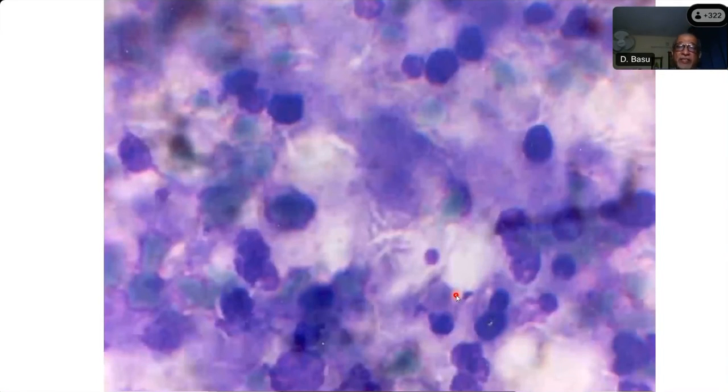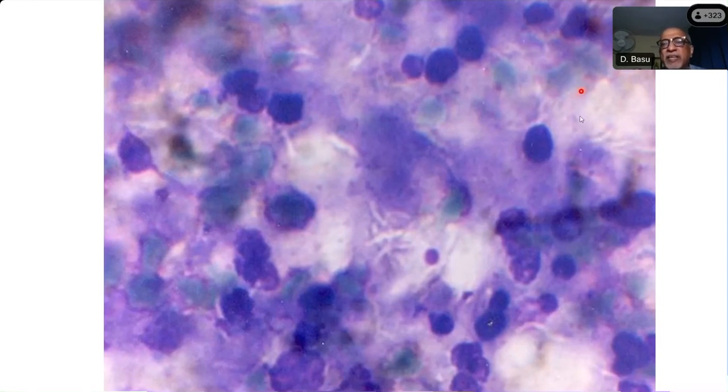What did you see in this, Shiri? So in this picture, we can see numerous negative shadows, maybe because of some organism like bacteria or any fungus. Okay, fine. I hope all of you have identified these negative images, as they are called, negative shadows of something which is rod-shaped, something elongated and rod-shaped. And the background is a dirty eosinophilic material. Morphology of the cells is not very clear. So otherwise an unsatisfactory marrow, but it has these findings which are nice that you've picked up.